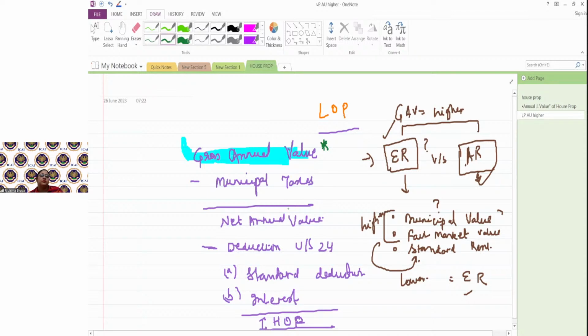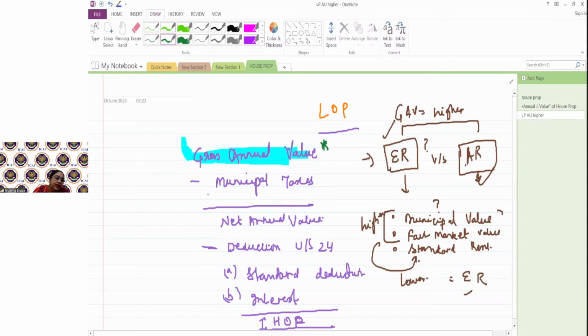Now, what is municipal taxes? Municipal taxes means house property tax in common, which we understand, or any property tax which you're paying for annually. I'm not talking about cash property ली उस पे registration charges जो दिए नहीं, जो एक annual liability आती है to pay on the property, that is called municipal taxes का deduction.